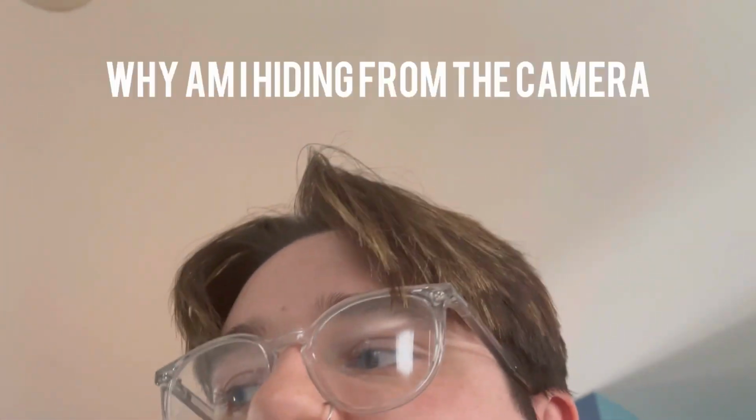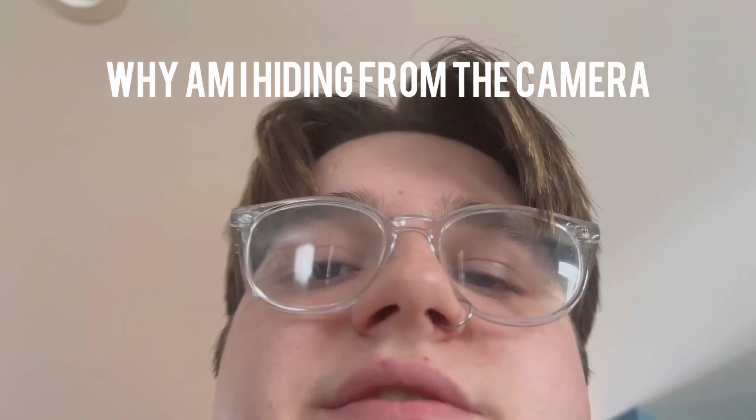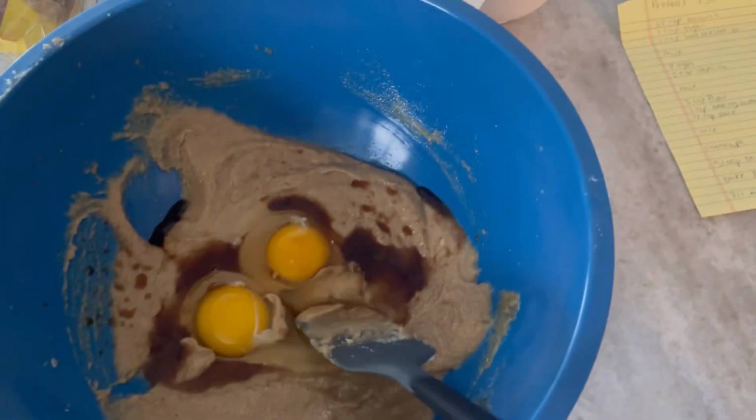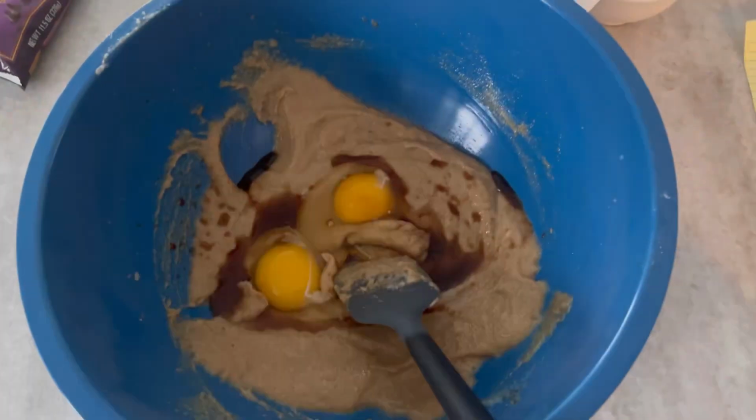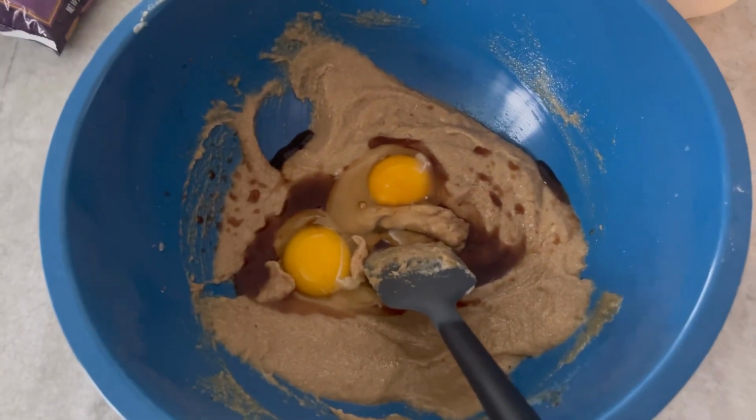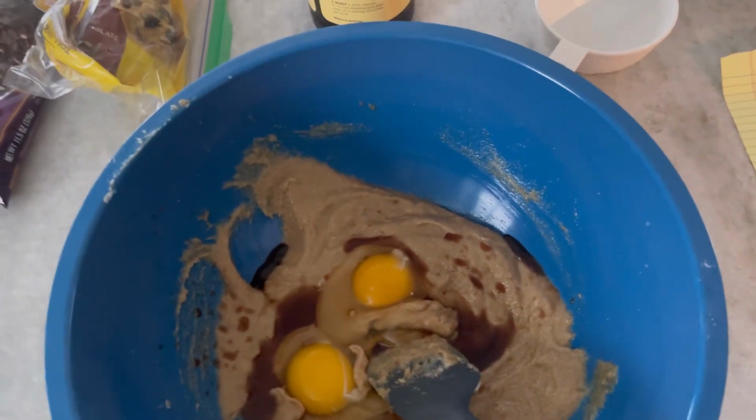Now, let's look. We need to add 2 eggs and 2 teaspoons of vanilla-ish. You can do really however much, it doesn't matter. Okay, so then now you mix that up and then let it sit for a second because it might be a little warm and you want it to cool down a little bit before you start adding the rest. Let's take a little pause while it's cooling down.